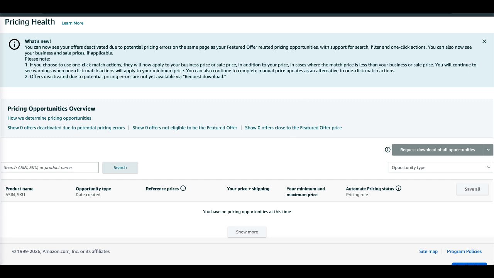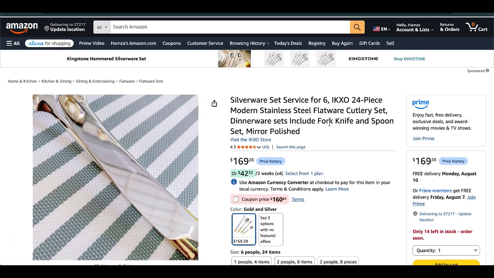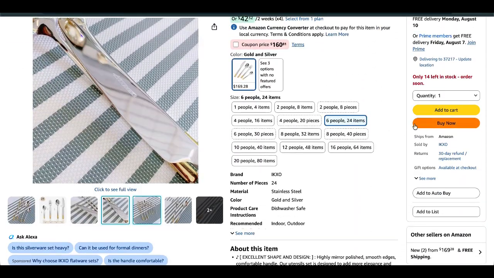Now, let me take you to a listing to show you what I'm saying. So, this is a listing. You can see it has the buy box. It only has the buy box because it has the featured offer price. If its price was not competitive, it would not have this buy box. It would have only this add to cart button. And once you don't have this buy box on your listing page, I tell you, you're not going to sell your item, because customers don't have that much time to go to add to cart and then see all available buying options and then start buying a product. They don't buy that.